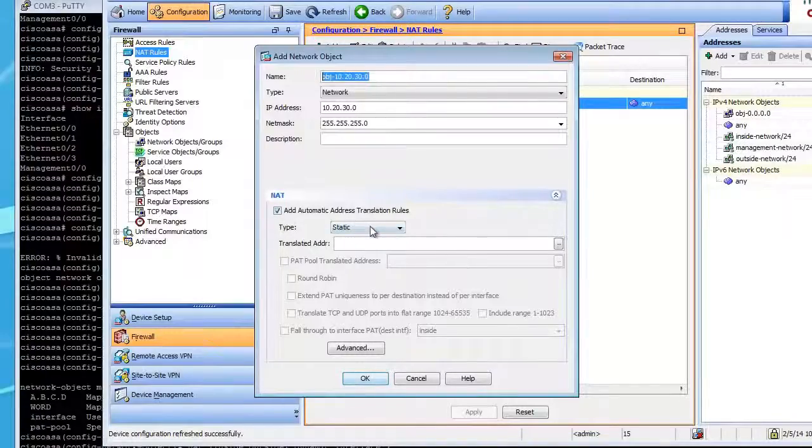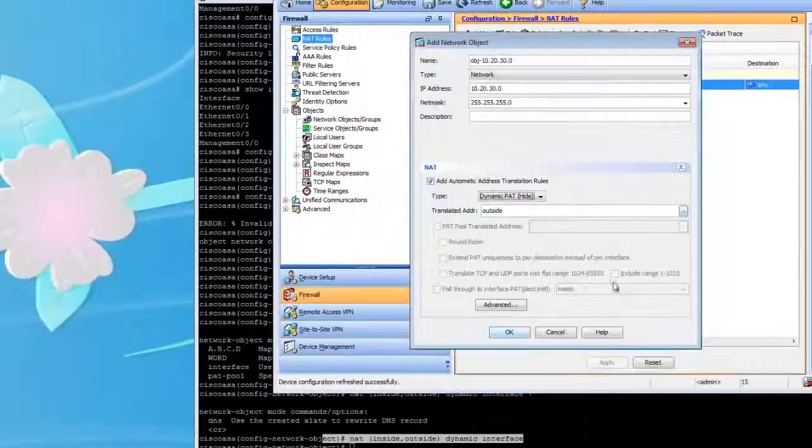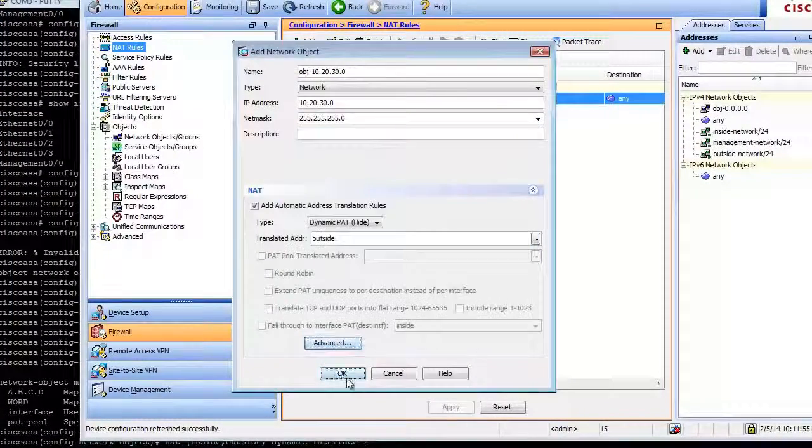Down here, we're going to click on dynamic PAT. It's going to be translated to the outside interface, and we click on Advanced, and then it's inside, outside.